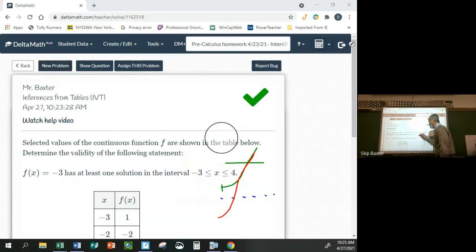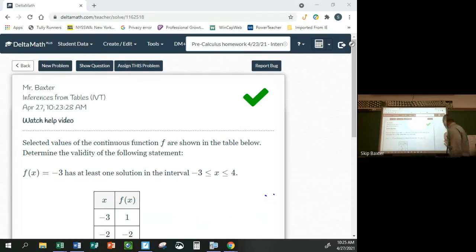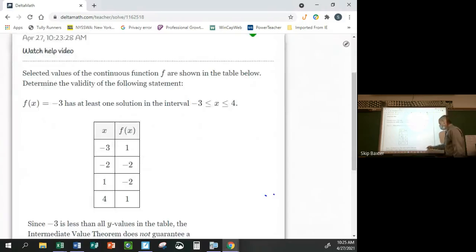So what I'm doing when I'm solving these problems is I'm looking at the y values and I'm deciding, is the y value that they're giving us here in between two of the y values here? And if it is, then that means that the intermediate value theorem definitely works and there has to be at least one point. If this number is not in there and it says continuous, well, maybe it works, maybe it doesn't, okay?